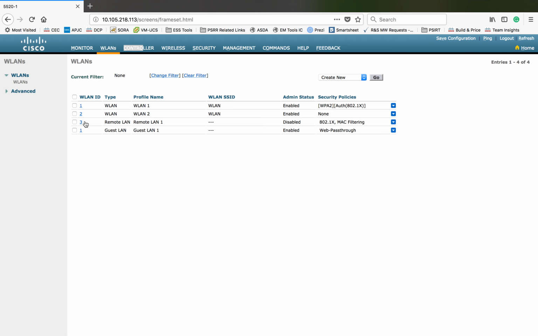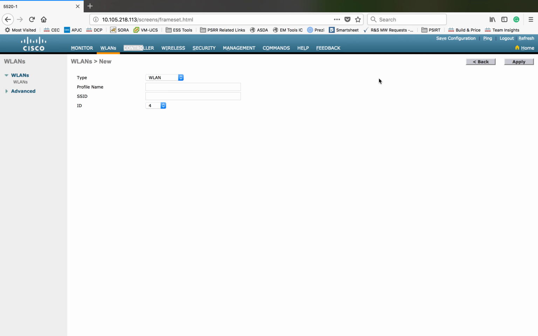Another thing is, when we talk about WLAN IDs, let me just cover that. Here you can see you can support up to 512 WLAN IDs. The first 16 will be coming under the default AP group. Then after that, if you want to customize your network, you can use those 512 WLANs. And these 512 WLANs will be sharing the IDs with remote LANs also. So that number is shared between them. But for guest access, you have 5 different numbers. One is already used, so you can use another 4 here.